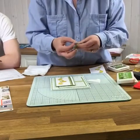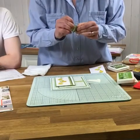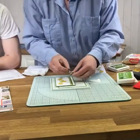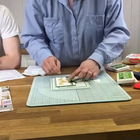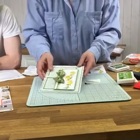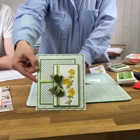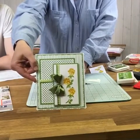So I'll just pop that on there. That's 1215E, that was for the bow scale. I would use glue normally, but just for quickness. So there you go. Lovely card. Nice and easy. That's beautiful, Mandy. That's great.